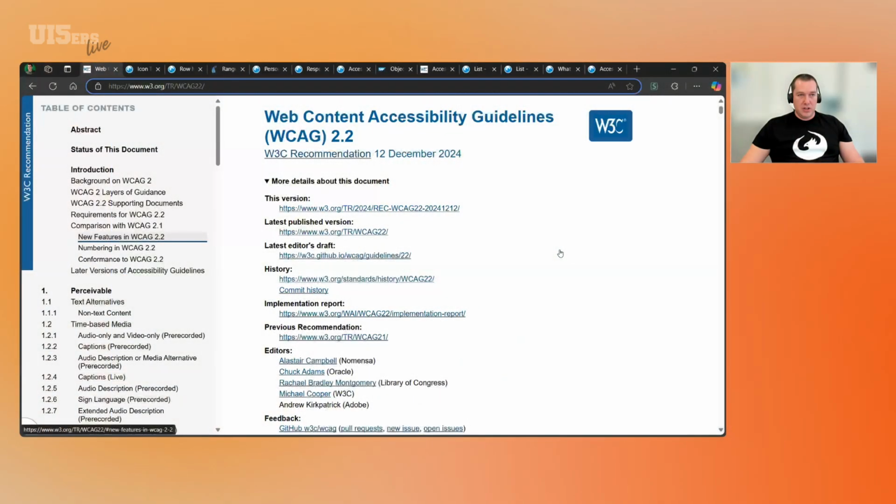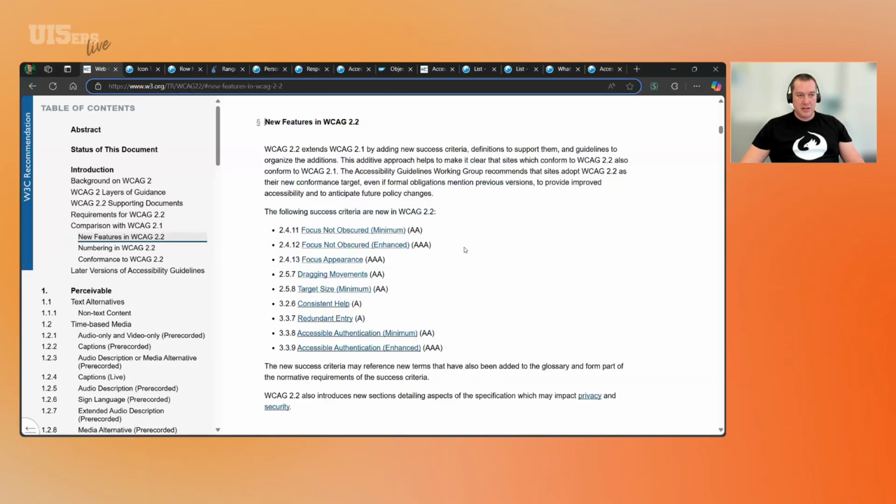So let's start with one of the biggest highlights, which is the WCAG 2.2, Web Content Accessibility Guidelines 2.2. They were released at the end of 2023, and we were already looking into them. But last year we started to adopt the newest things that were coming. So in short, if you go on the WCAG page and check the new features, you can see what the new success criteria are.